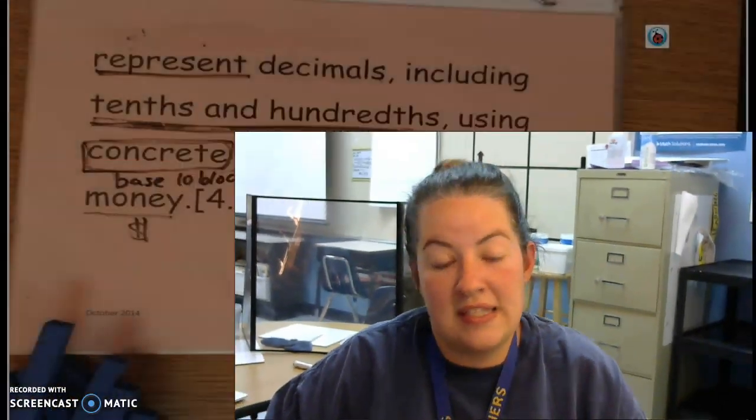So if you think about a dollar bill, right? So if I have $1, that's one whole dollar. But I could have less than a dollar, right? So say I have 85 cents, that's less than a dollar. Well, 85 cents, I would write using a decimal as less than one whole. So anytime you have something that's written with a decimal before it, it means it's less than one whole.